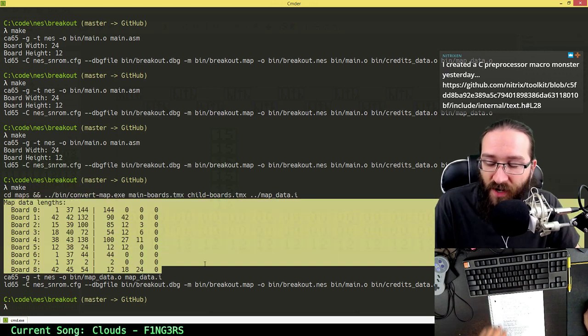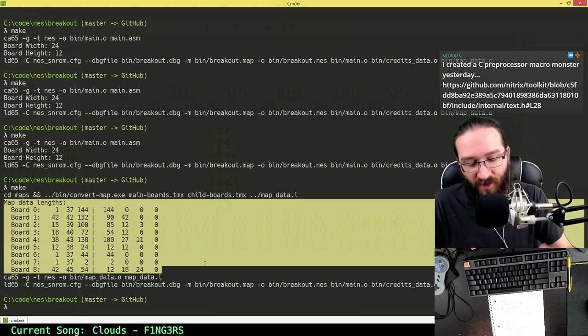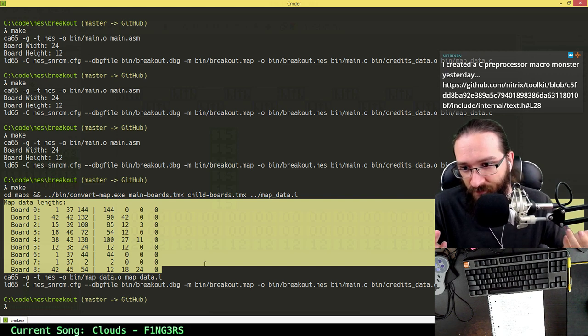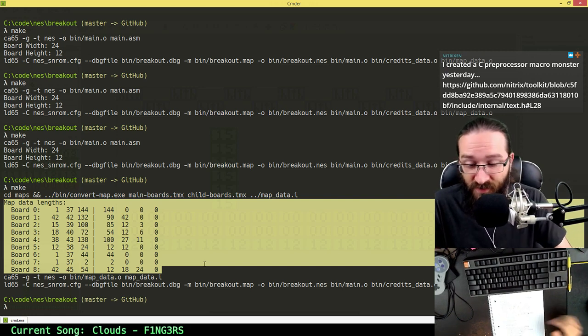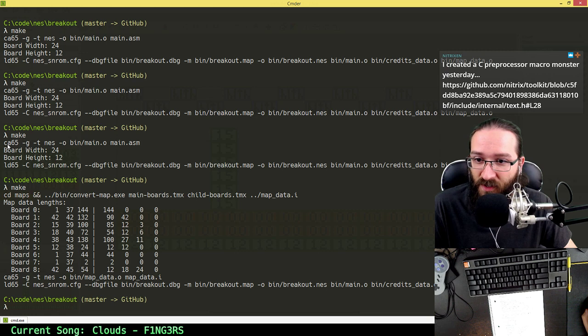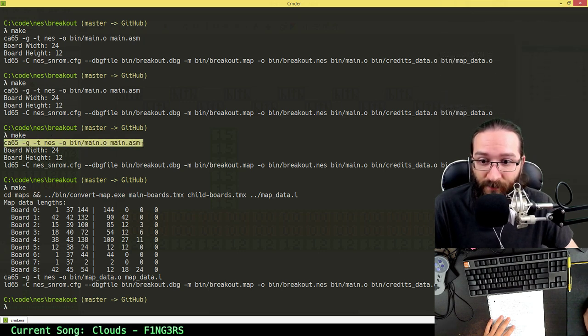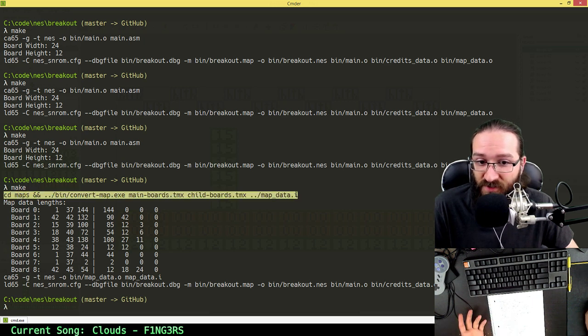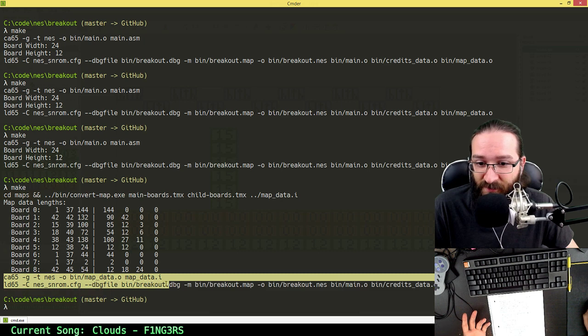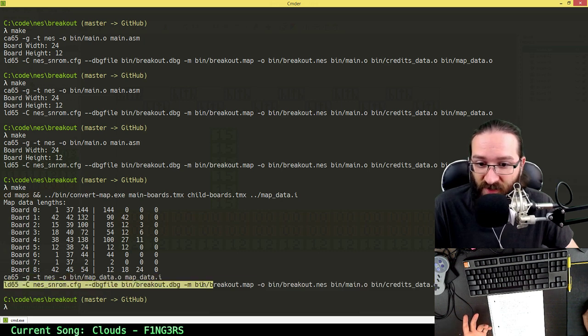So I've broken out a lot of my code into different object files. I just changed the map, so I didn't change the assembly, so it doesn't reassemble that. It just rebuilds the map data, assembles the map data, and then links everything else together.